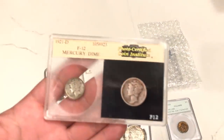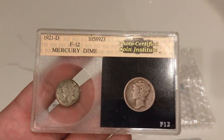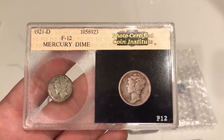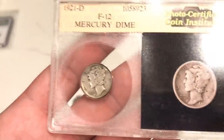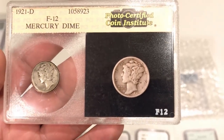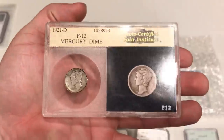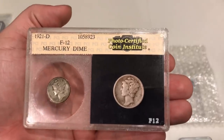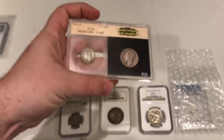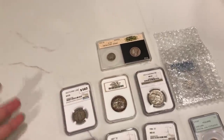Here's something interesting you probably don't know too much about. This is a 1921D Mercury Dime graded Fine 12 by PCI. PCI I think has the first ever kind of true-views look to coins — you can see there's the Fine 12 1921D dime and a reciprocating photo of the coin right on the holder. It's an interesting piece to me. People who collect older numismatic history items like this — I thought it was pretty neat. Got it for an affordable price. This is basically people's way of authenticating that they have the right coin in the right holder; PCI took a photo of the coin as a security measure.